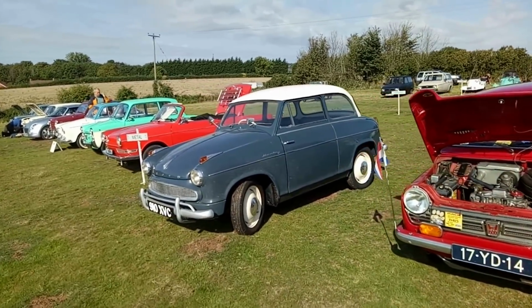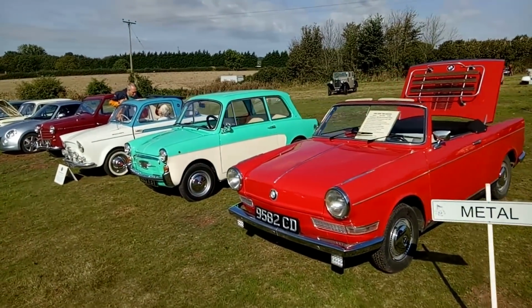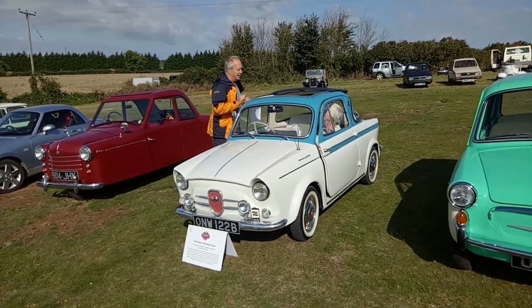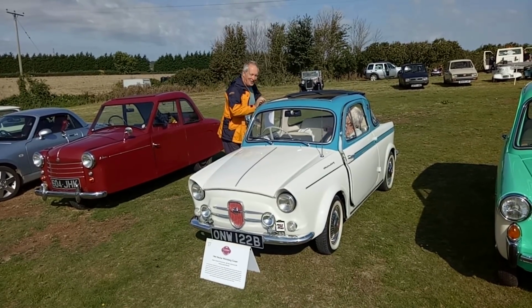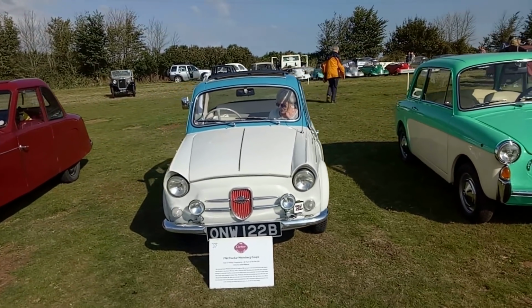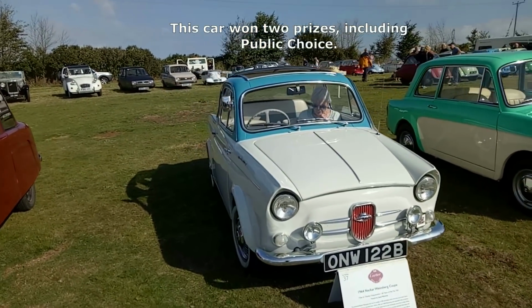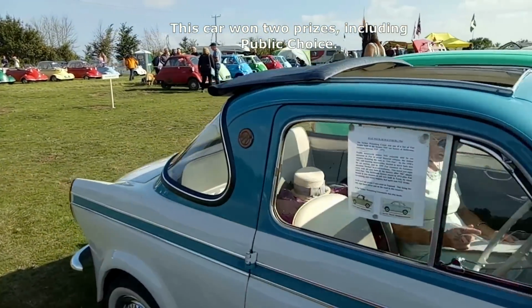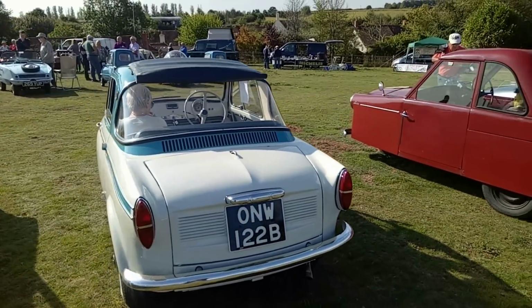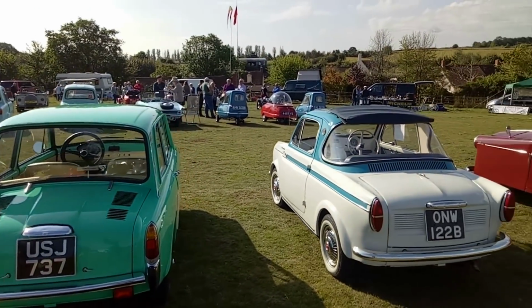The Lloyd Alexander, very complex, a gorgeous BMW 700 convertible. Here is the other Autobianchi next to a Neckar Weinsberg, which is a very expensive reworking of a 500. You can see the basic body shell is pure 500, but it was built by NSU, and yeah, they didn't sell very many because they were quite expensive. It's a funky little coupe. Looks quite splendid. And there's the rear of the Autobianchi, very pretty.